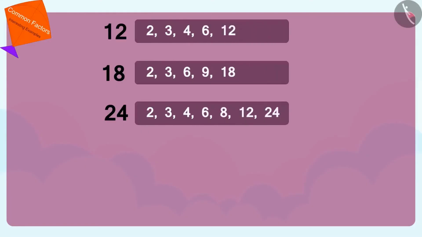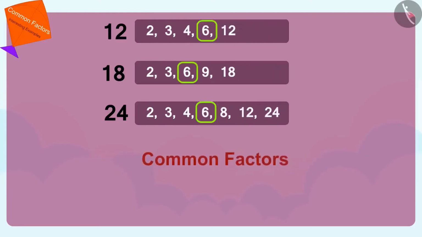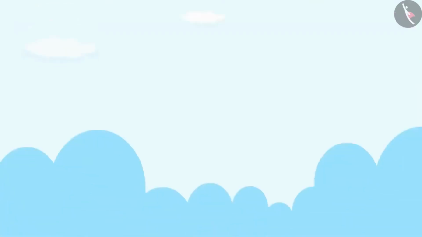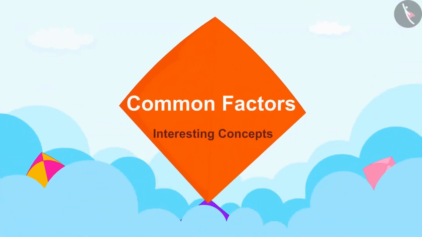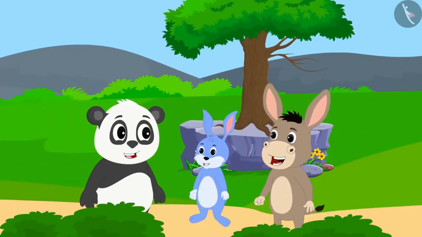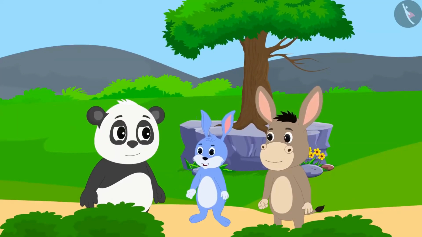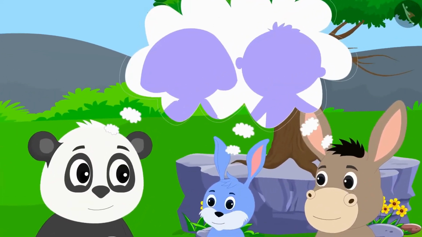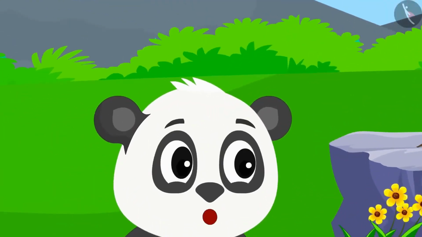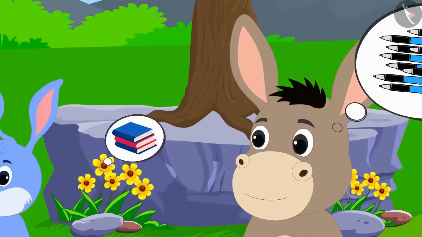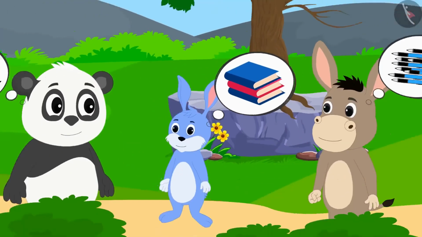Hello kids! In the previous video, we learned more about common factors. In this video, we will see some interesting concepts related to this. Golu, Bhola and Bunny together have decided to donate some items to the needy children of Champapur. Golu will bring pencils, Bhola will bring pens and Bunny will bring notebooks.